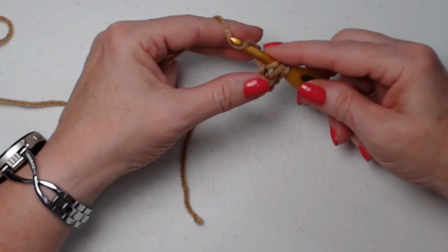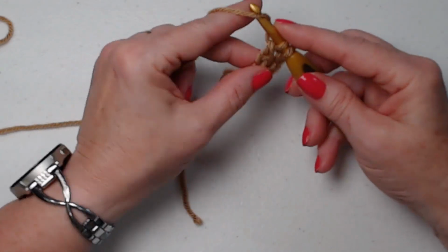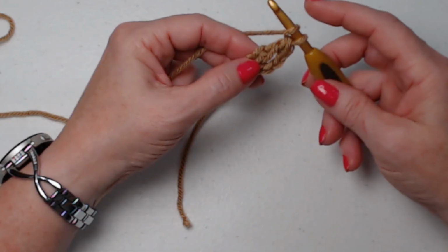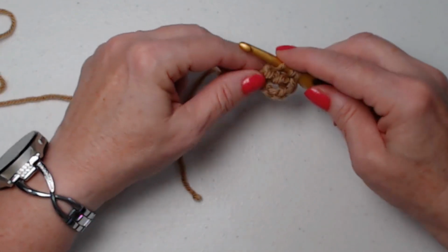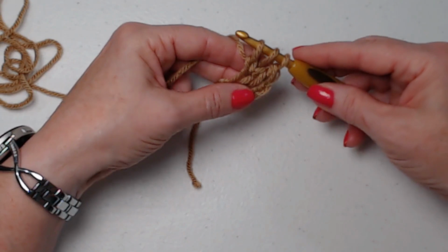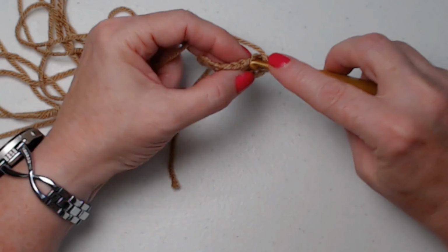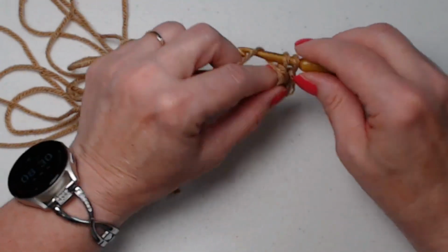Now we're going to finish our double crochet. Yarn over, go through the next 2, yarn over, and go through the next 2. All right, so now we'll stitch in that chain that we made. So yarn over, go in that chain that we made, pull up a loop, yarn over, go through that 1st loop, yarn over, and let's finish our double crochet. So the first row that we're doing is going to be a row of foundation double crochets.